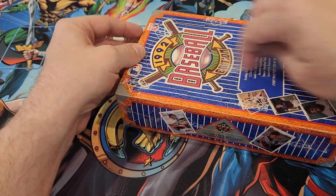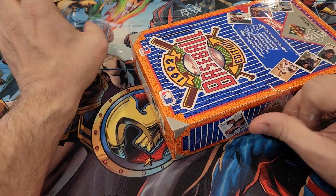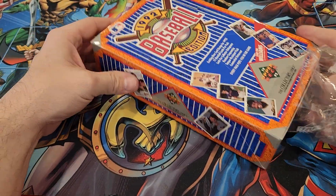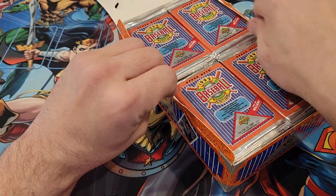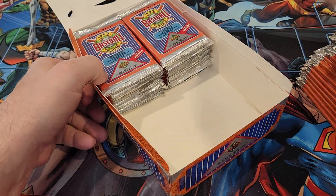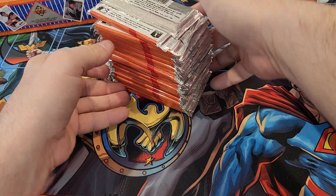That upper deck plastic is tough — it is a lot bigger than I remembered. I got this box along with some other items I purchased, including the 1992 Topps Gold Traded set — it's like the traded set but every card in it was a gold version. I opened that in the other video, but I didn't open this because I knew it was going to take a little while longer.